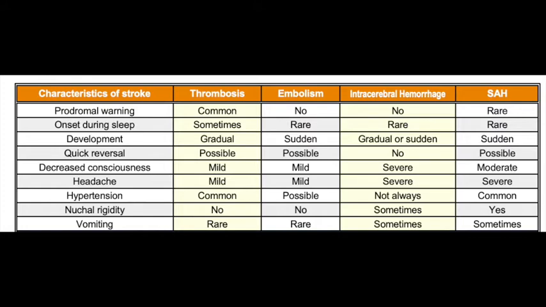But the main thing here is the patient is going to have a sudden severe headache. Onset during sleep is going to be rare. Development is rapid. Quick reversal is possible if they get the treatment right away. This is not anything that they can be doing at a primary care center, however. They may have a decreased level of consciousness, and hypertension is common for this as well.